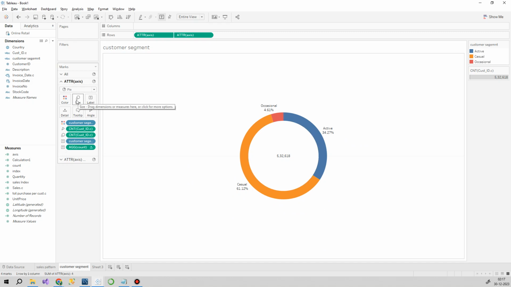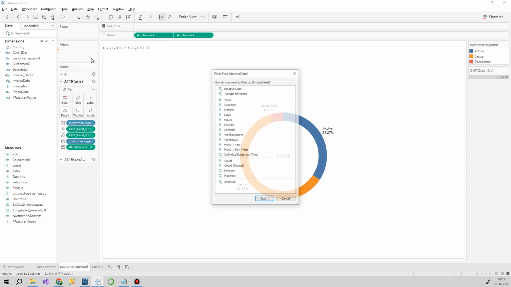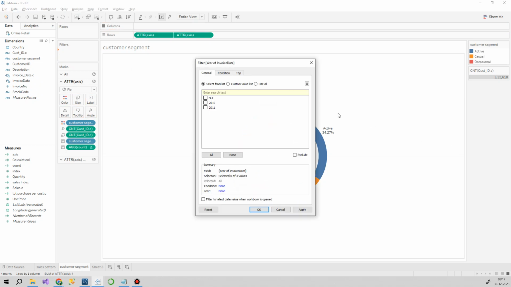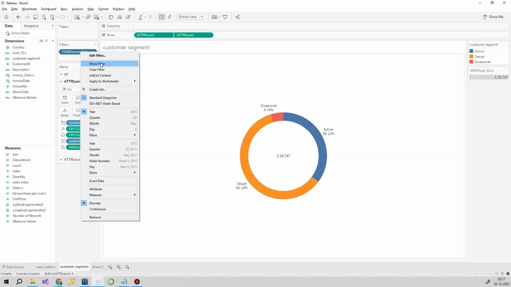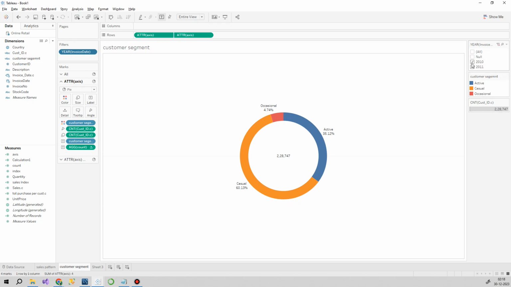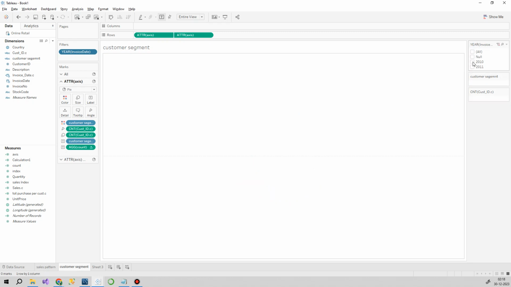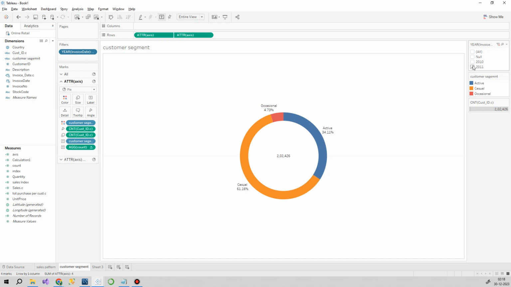And let's say if you want to make it a little bit more interesting, what you can do is you can apply the date filter and year over this, include this too. Okay, and now show filter, so you can look for a specific year, only for specific year like this. So you can deal with null with your data manipulation technique. That's how you can create the customer segment.